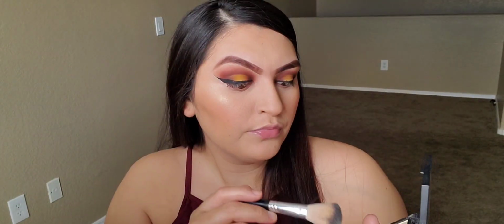Highlighter in the shade High Impact highlighter in Luminate, something like that. It's called Lit, because you know I'm always lit. And I'm like almost running out. Okay, so I just use this little brush. So I put some on this cheek right here, my cheekbone, and then I put it right here. Look at that glow.